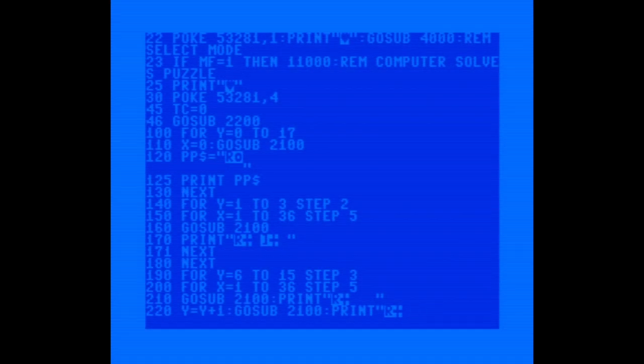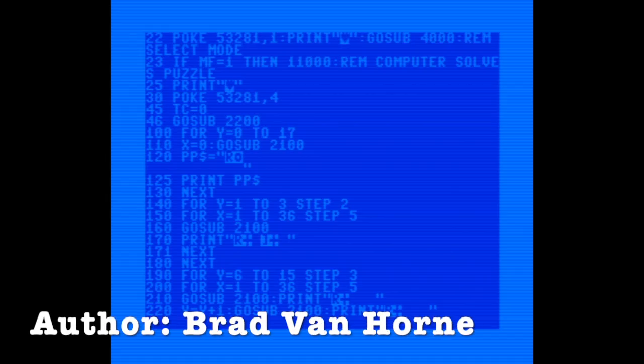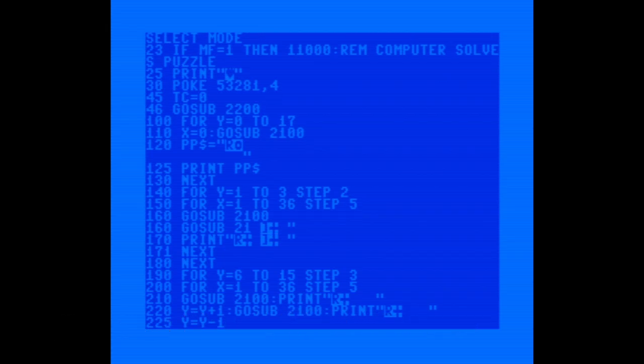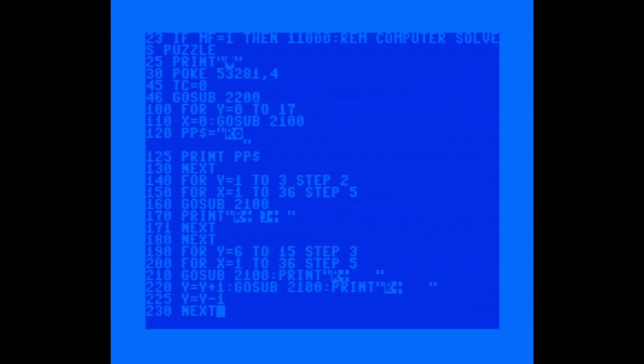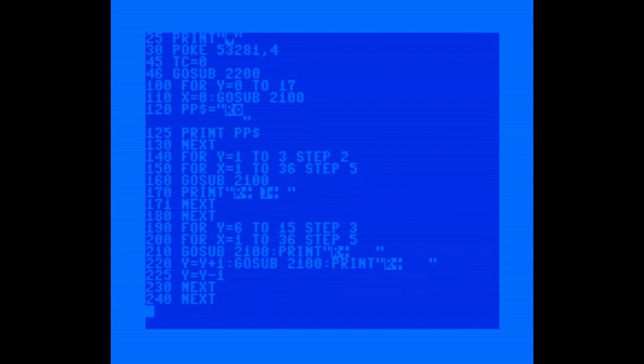Looking at the game, Kodebreaker actually isn't new. It's by Brad Van Horne and was originally released in 1985 by Gold Disc. It appears that Gold Disc was a low-budget publisher, but there is very little about them to be found online. If you remember anything about them, drop a comment. I'd love to learn more.